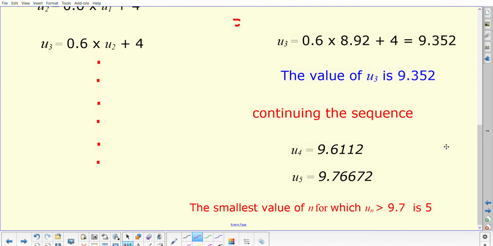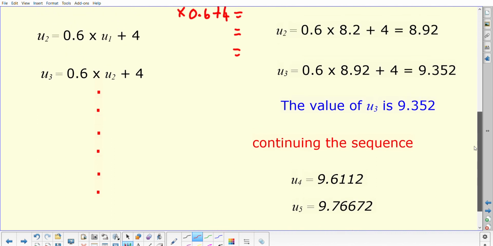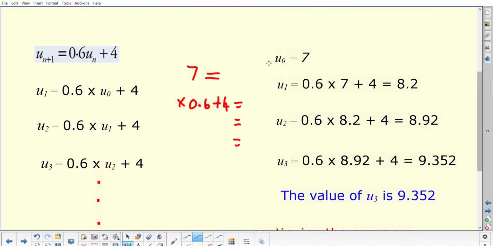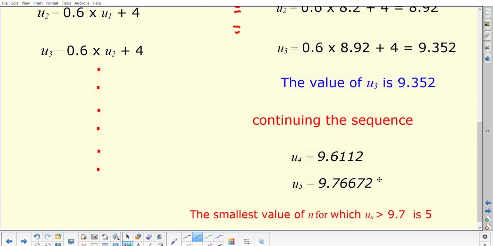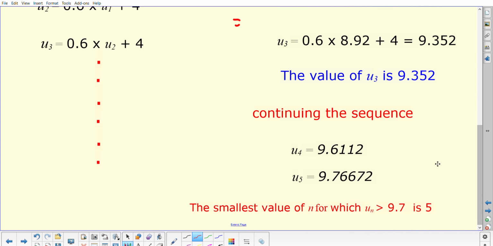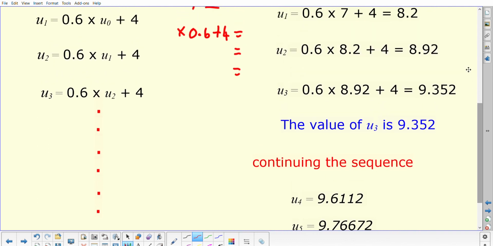So make sure when you do these questions with linear recurrence relations, you show at least minimum 3 lines of working like I've done here, the first 3 calculations. Thereafter it is okay to list the values. You don't need to write all the work in repeatedly. But you do need to demonstrate what the recurrence relation is. When you state your recurrence relation, you should also include the initial value.